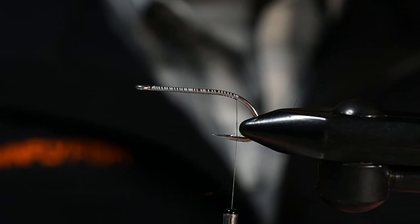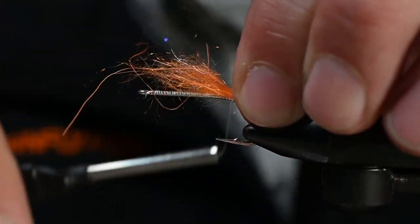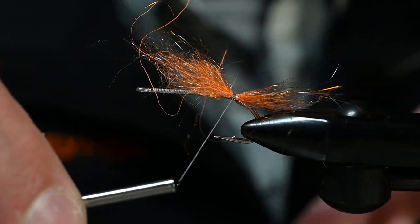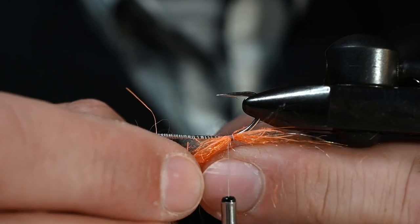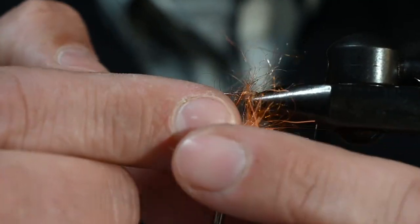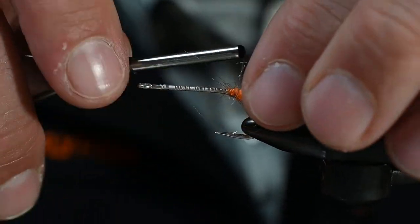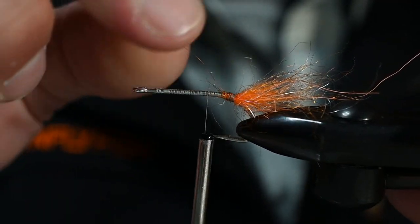I'm going to give this fly some mouth parts — just tie in a little clump right on top like so. Three good wraps, make sure it's sitting right on top, then solidify with two more wraps and pull this forward and get your thread behind it. Now I'm going to turn this over, split these fibers half and half around the shank, and instead of veiling them over themselves on top, we'll bring them underneath the hook a bit and tie them on the side. Now I've got a more uniform coverage there.